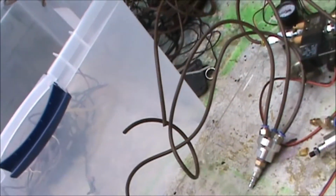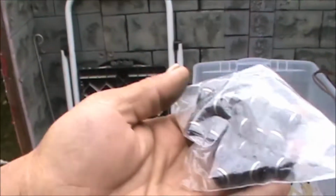Solenoids. Y connections. Remember yesterday when I was doing the clowns back here, I ran into the problem. I couldn't find any Y connectors, and I could have sworn I had ordered Y connectors ages ago. I spent probably about an hour going through everything yesterday trying to find these. I couldn't find any, so I ordered some. I mentioned that in the vlog yesterday.